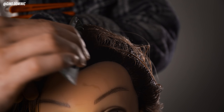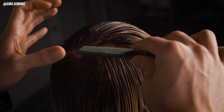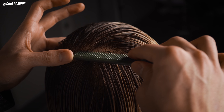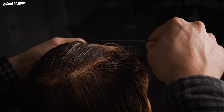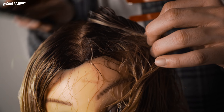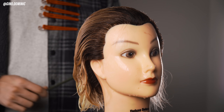I'll show you that again from a different angle — going from back to front — this time using my thumb. Make sure you're connecting the comb to the scalp; you don't want to press too hard and hurt your client. From the middle of your chest, push straight out in one swift motion, staying connected to the scalp. Instead of placing your index finger down, you place down your thumb, then come away from the section on both sides to expose it. Coming away from your section is a very important step.